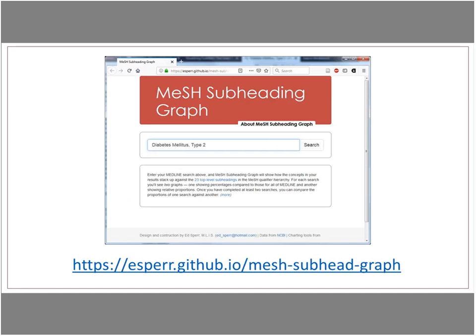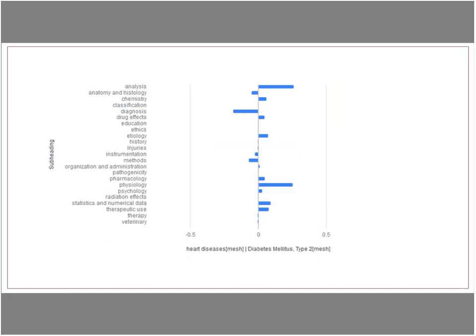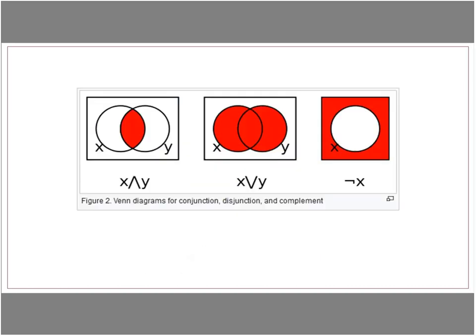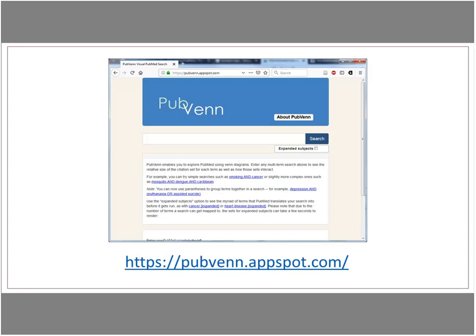Thanks for the question. It's something really important to point out. These are applications that you use and you run your own searches against to see what those searches look like. So you could use the examples that I provided, or you could find more interesting searches to run yourself. And PubVen lives at this URL, pubven.appspot.com.